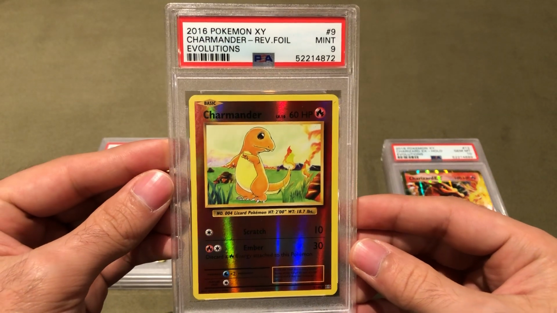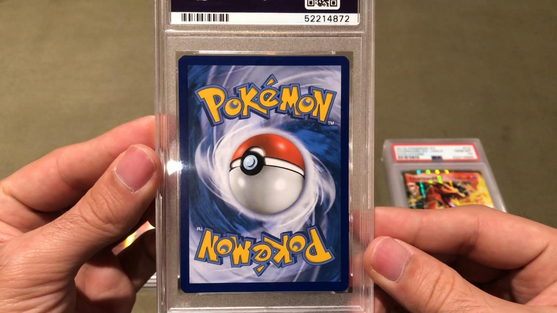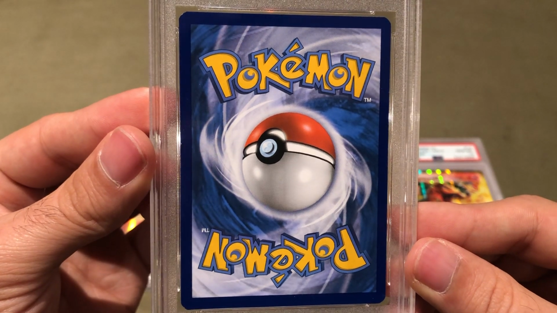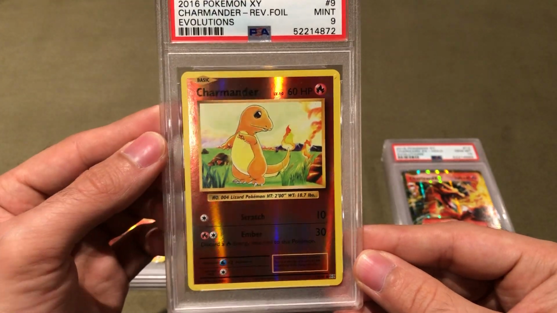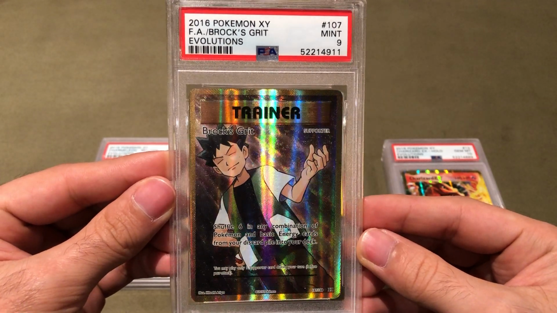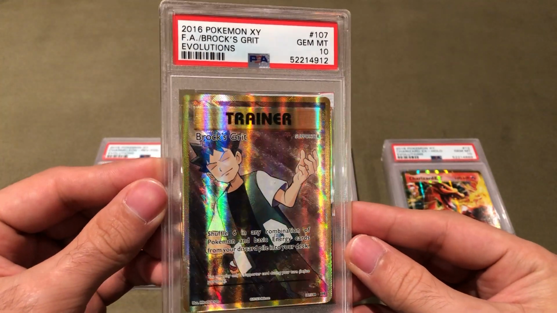And then we've got one Charmander, PSA 9. And again, not too bad for the back. It is a little bit off-centered, you can see left to right. Probably why it wasn't a 10. Full art trainer, Brock. PSA 9. But we did manage to get a 10, so that was nice. Sent 2 copies.